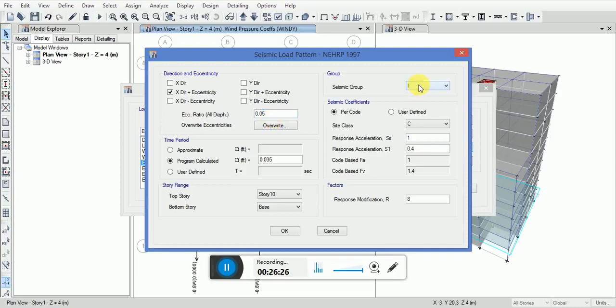0.005, seismic group will be 1, seismic coefficient will be designed per code, site class will be E, SS value will be 0.45 and response acceleration will be 0.18. Response modification factor will be 5.5 and time period will be defined as calculated 1.47.